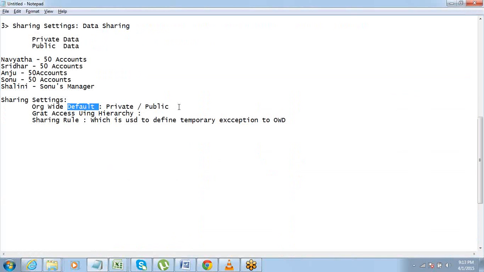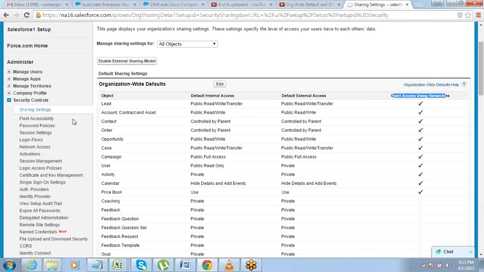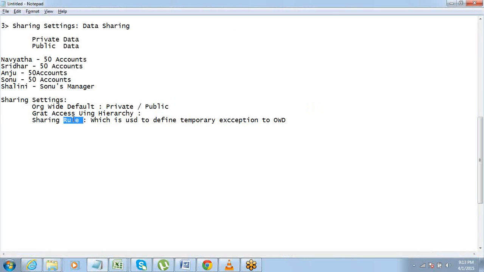And then the sharing rules. If someone who is not a manager requires access, by default it's private, but some people who are not managers need access to the data, then use the sharing rule. So this can be used as an exception to the OWD. So that is what it is. So three things.